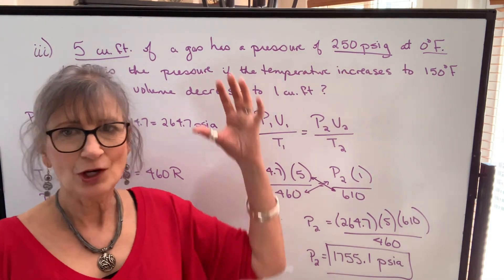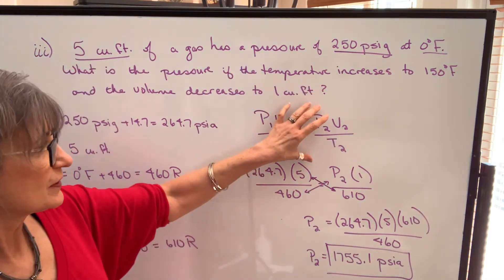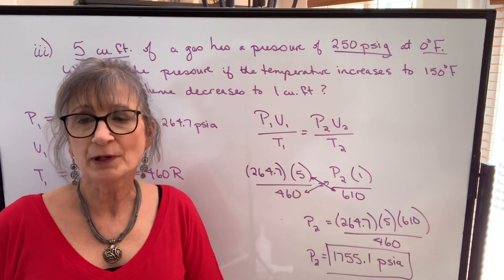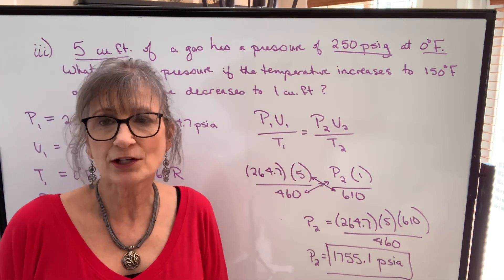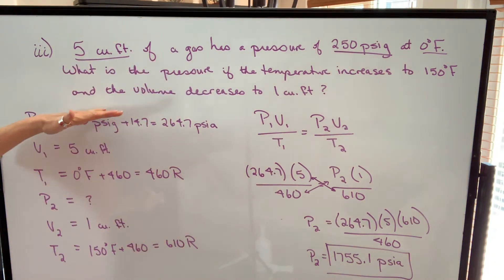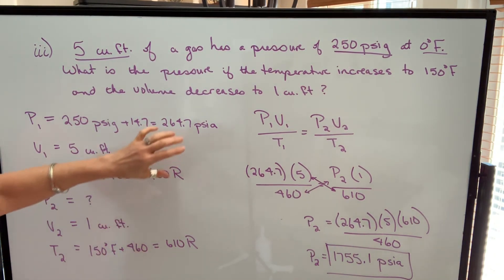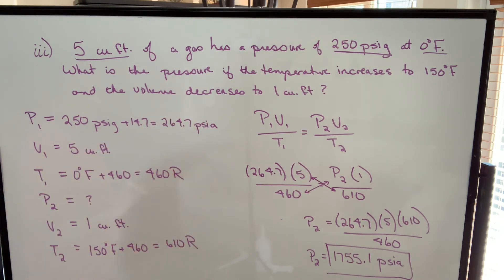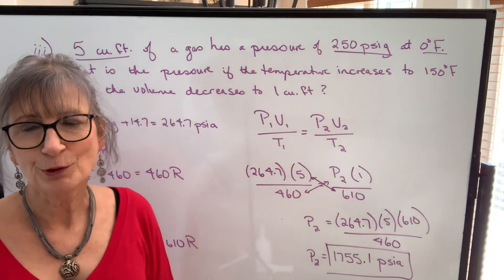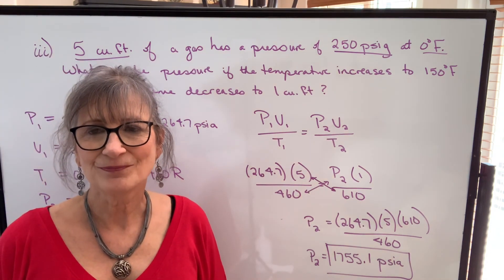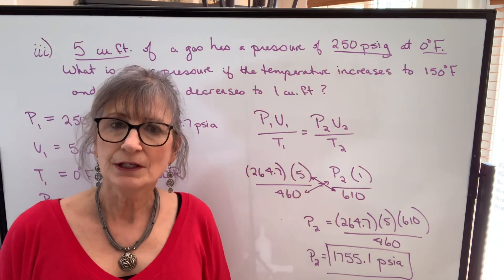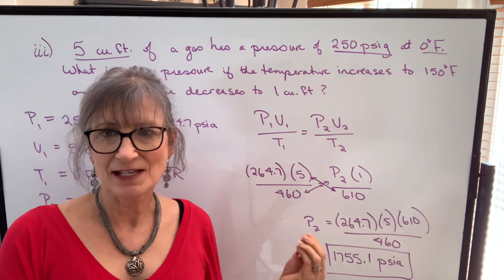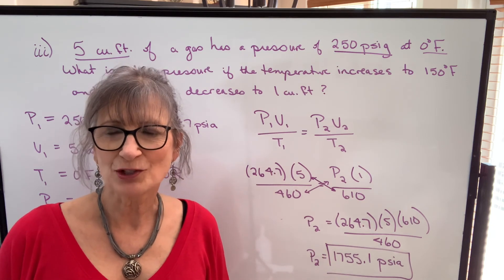Don't be intimidated with lots of numbers. The gas law is the same — you might leave out temperature, volume, or pressure depending on the question. If you take a few minutes to write all values down at the side, you can ensure that all temperatures and pressures are in absolute units. Then plug into the formula, cross-multiply, and solve. You might be working with metric units, so the next video is going to cover the same gas laws but everything will be in metric units.